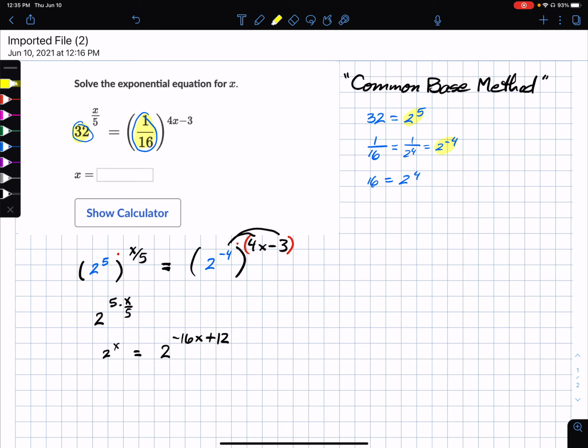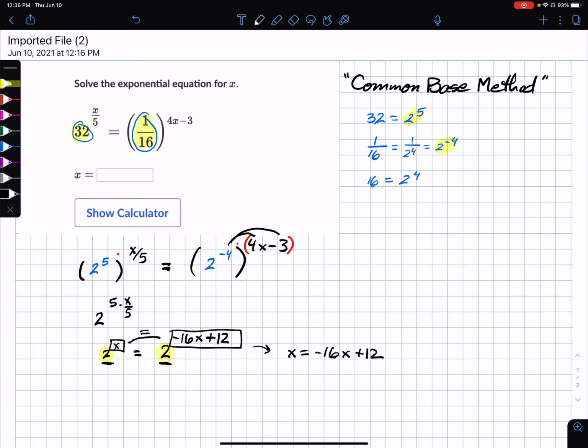Okay, so this is magical. Now that we have a common base on both sides, that being 2, what this method allows us to do is focus on, if the bases are equal, then the exponents must be equal. And this goes for if I have a single term on the left and a single term on the right to the exact same base, then those powers have to be equal. So we're just going to jump out of the problem here and solve the equality of those exponents.